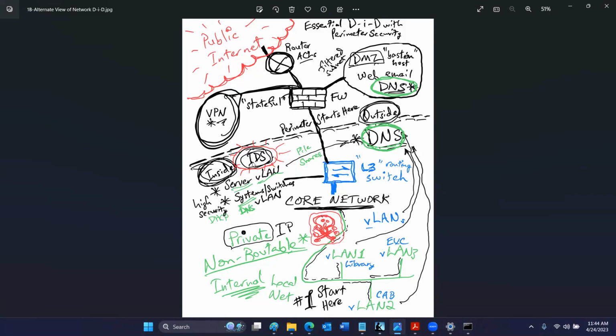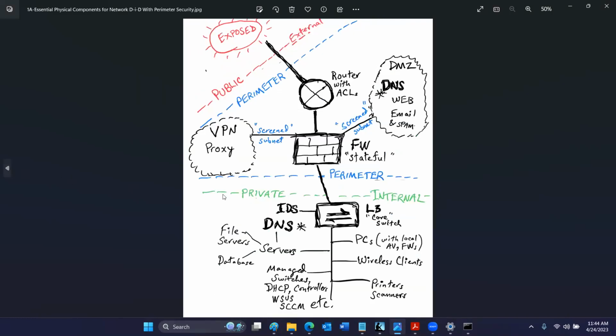And an IDS or intrusion detection system is actually listed here, right here. You can have an intrusion detection system inside. You can actually have an intrusion detection system out here. You want multiple layers of defense, and you want to structure your environment so that it's not simple to get around if you're an uninvited guest.